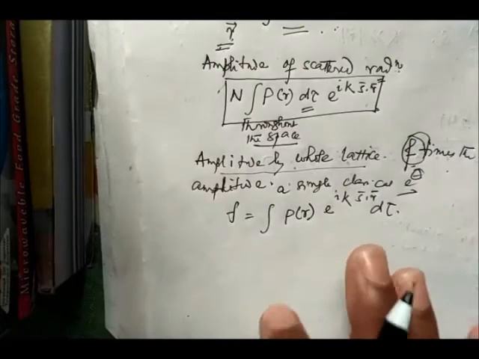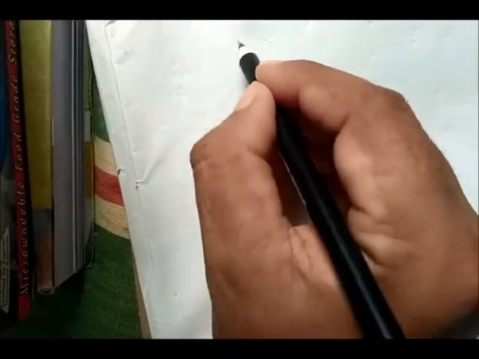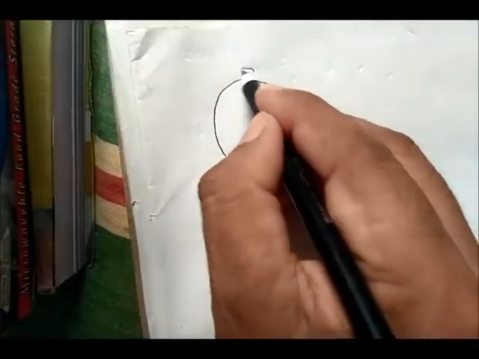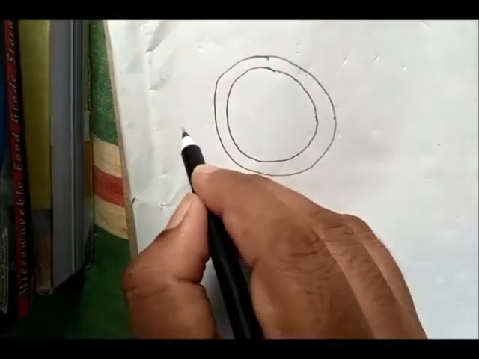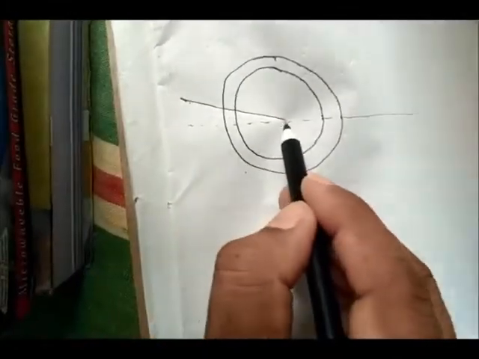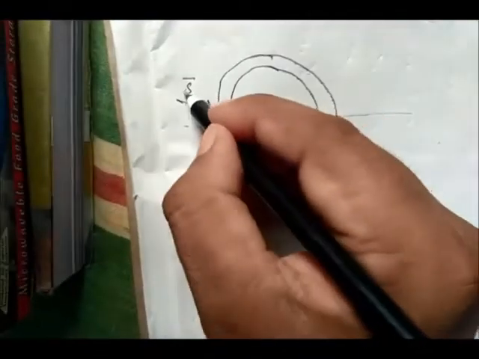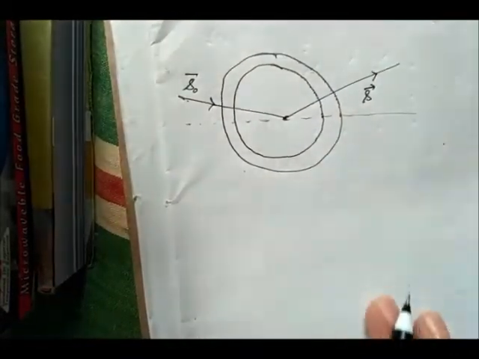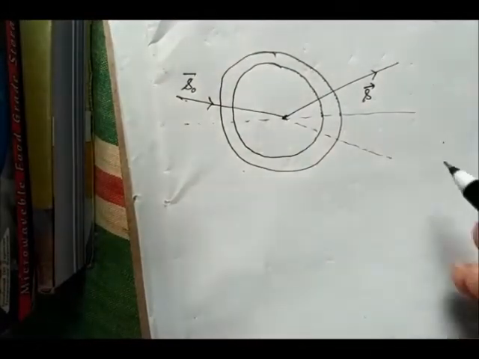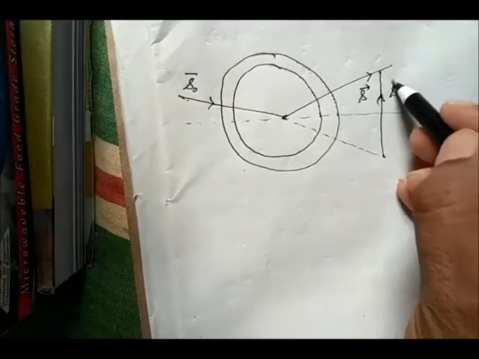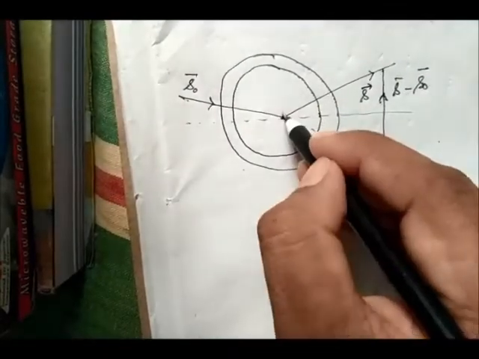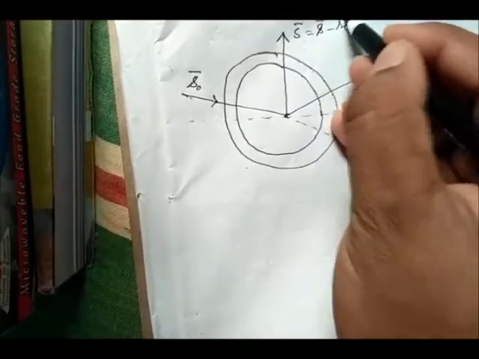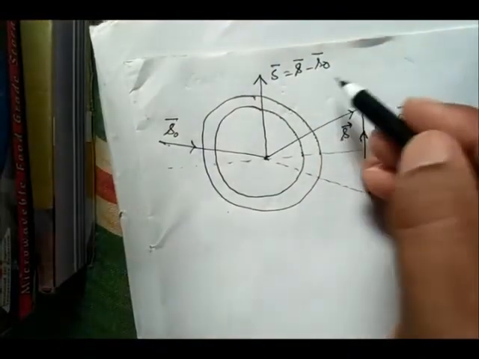Now let us draw a picture for better understanding. So we are going to choose a volume element like this circular one, the spherical volume element, and within this volume element, this is the crystal plane which I am choosing. Now this is the arbitrary center, and this incident ray is coming as S0 vector, and the reflected ray is given by S vector. So if you enlarge this and draw the perpendicular, this is S minus S0. Now this vector I want to shift here, so this vector is S minus S0.